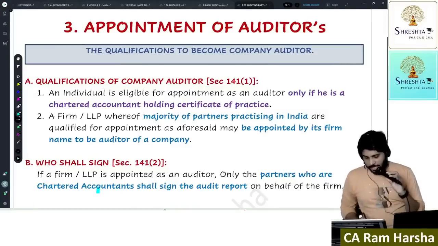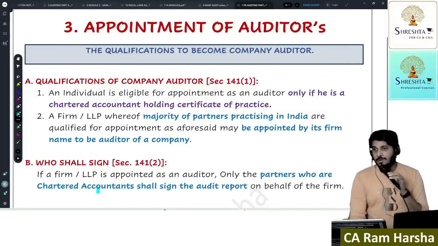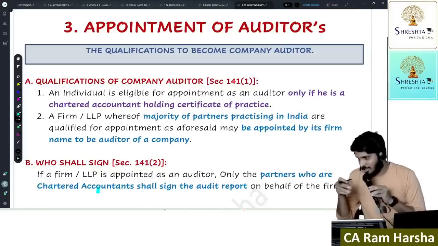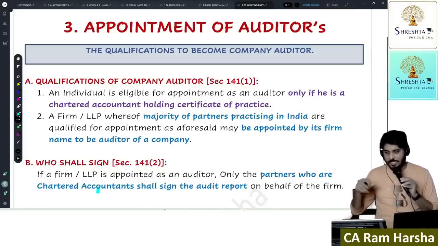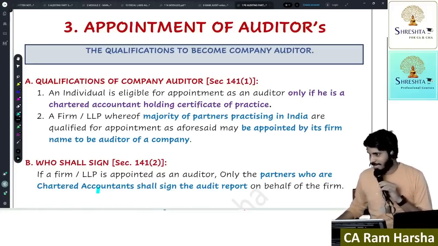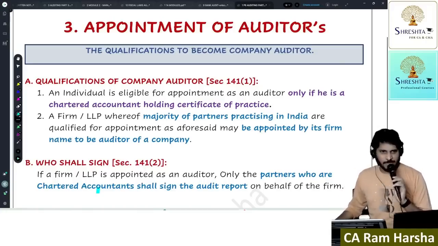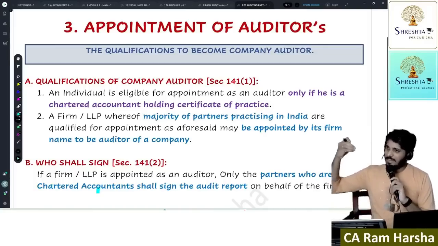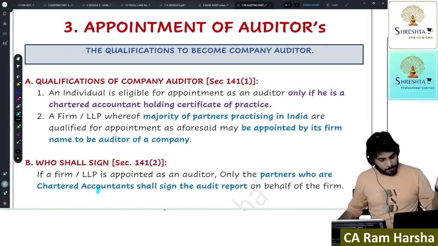So the next chapter is the appointment of auditors. This is also called the company audit chapter, nothing but appointment of auditors. We are discussing all appointment related provisions, rules and regulations. Getting it? And I hope many of you have a grip on this chapter, mostly. Okay, so I'll go a little faster now.